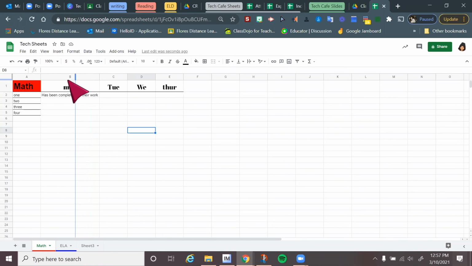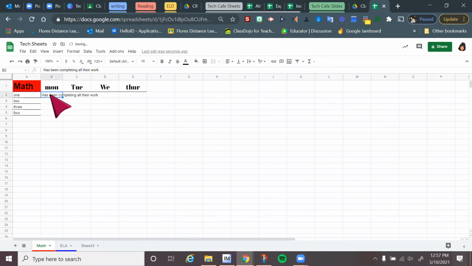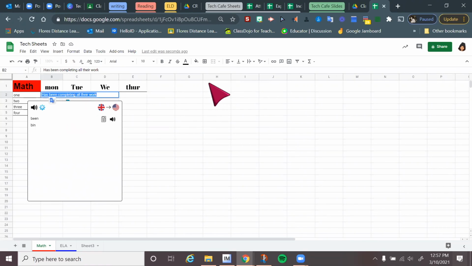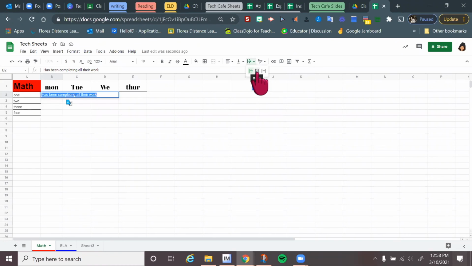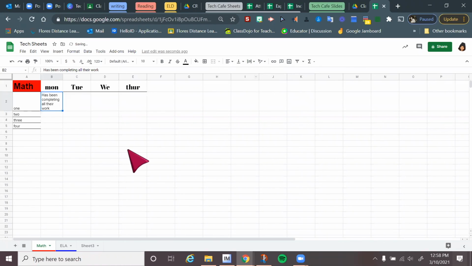Or lastly, you could highlight that cell. And if you come up, you have to highlight the text, sorry. If you come up here and you go to text wrapping and get the curved arrow, it's going to put it all in that cell, and it's almost as if you're hitting the return button. Because that's the one thing, if you hit return here, it's not going to go into that same cell, it's going to go into the next cell. So those are just some pet peeves of mine when it came to doing Excel, like how come I can't get it to fit?